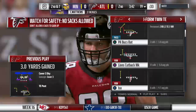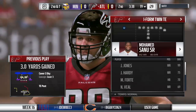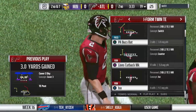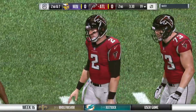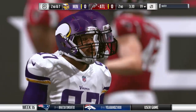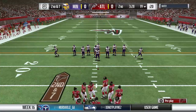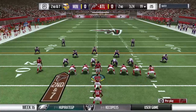I'm wondering if the same thing went through your mind as mine. When I see a big man like that make a catch, all I keep thinking to myself is, big man with football. Look out, everyone. He may not juke you a whole lot, right? He may not run past you because of his size. You're talking about a guy weighing in the 270 range. But, boy, once he gets his mitts on the ball, he's going to be tough to bring down. So they complete the pass, and now they face a 2nd down.